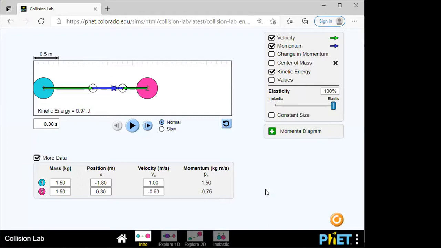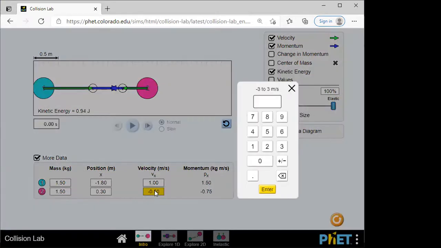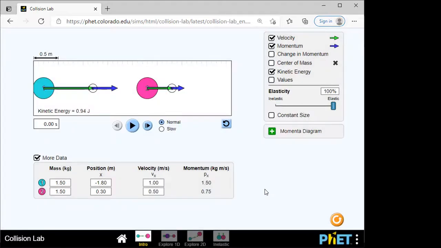Now, luckily, mass 2, which I'm calling B, is 1.5. So they're both the same. Now, velocity of 1 will be 1.00. That agrees with the lab. I want to change the other one to actually 0.50. I think actually it's negative. So I'm going to make it positive 0.50. So I'm going to go 0.5. Again, it's a little bit annoying to do this, but that's what it is. So 0.5 it is. All right, now I think I have things set up.